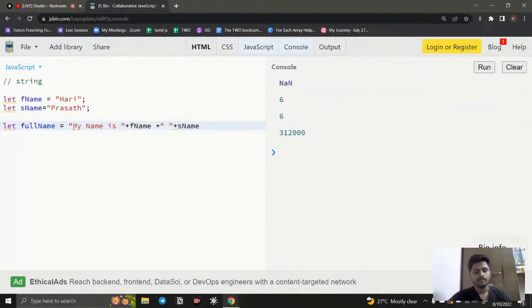So this is a string. If I console log this full name, what will happen? My name is, then the variable first name goes there, which is Hari. It gives a space, I created an empty string with a space, and then the last name, which is Prasad. My name is Hari Prasad will be displayed.